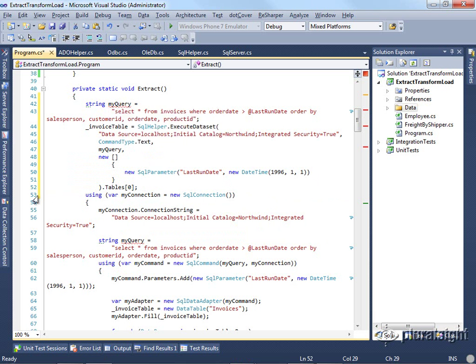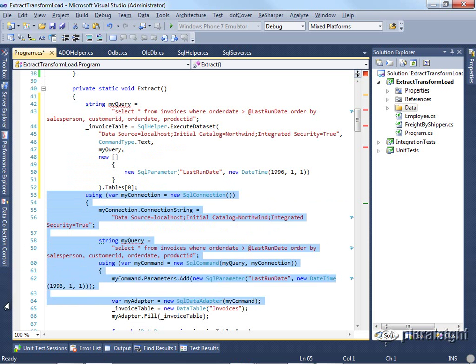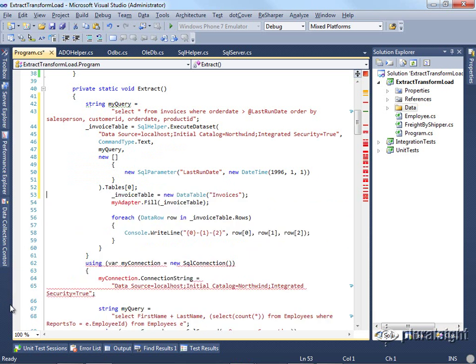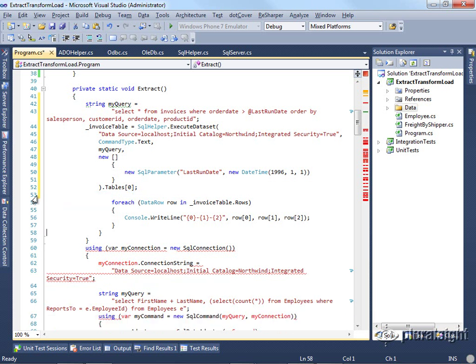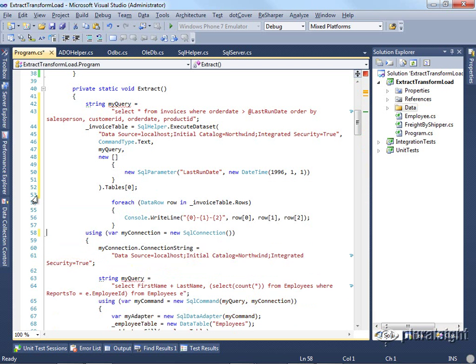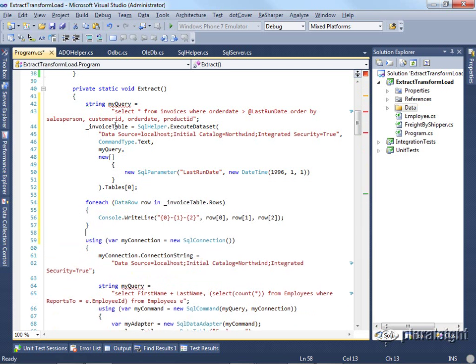And then with that, we can get rid of all of this, and these and these, and reformat. All right, so now this is all we have to make that call instead of what we had before.